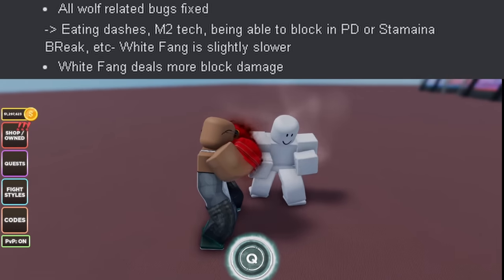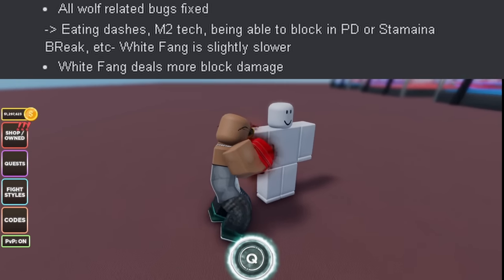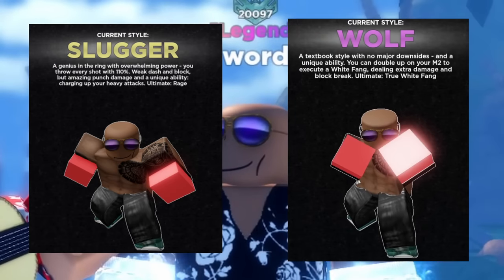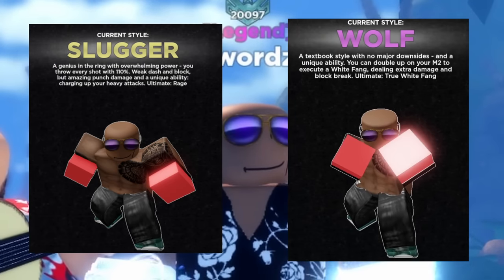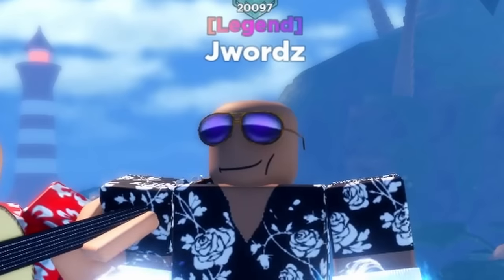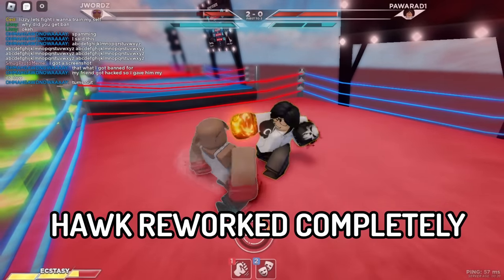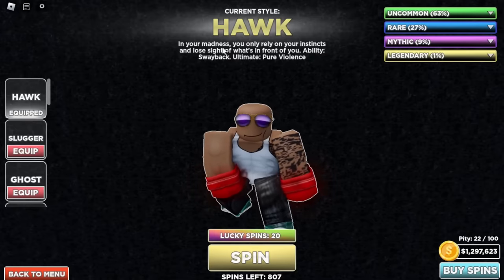First off, Wolf is now less buggy, and the White Fang is now slightly slower. I'll be doing an in-depth analysis on these styles in future videos, so keep an eye out on that. But for now, let's talk about the star of the show for this update: the long-awaited Hawk rework.